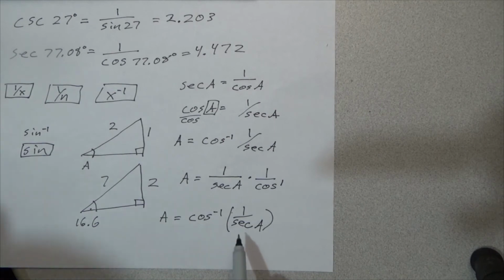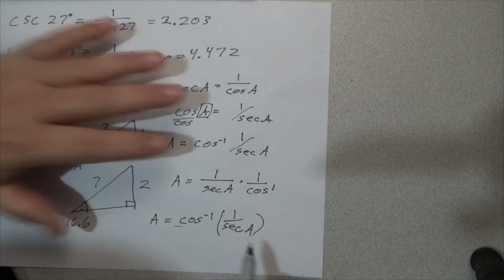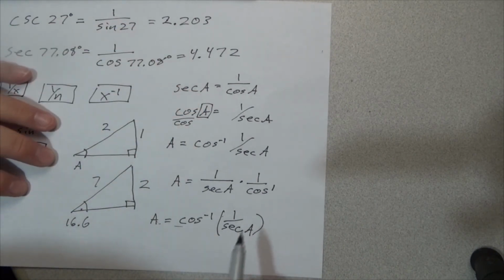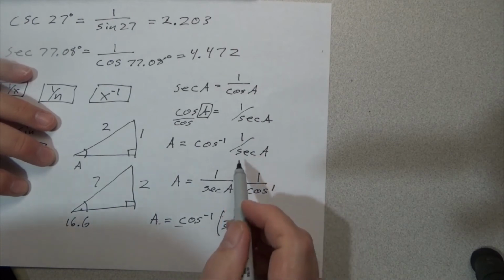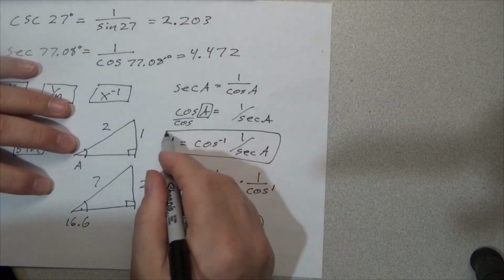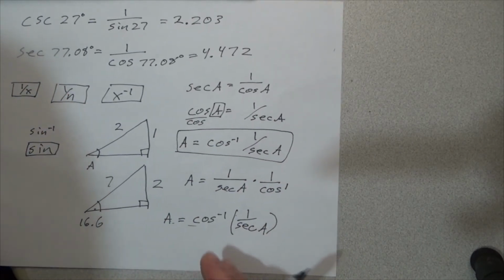Remember, because if they give you the secant of A, I don't have a button on my calculator that will take care of that. So I need to be able to use one of the buttons that does exist, which is this one right here. So I algebraically solved this for A. Now if you don't understand that, just understand they straight out give it to you right here. They don't necessarily go through any of that. So let's look at an example of that.